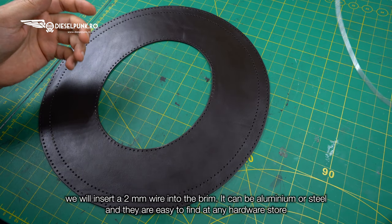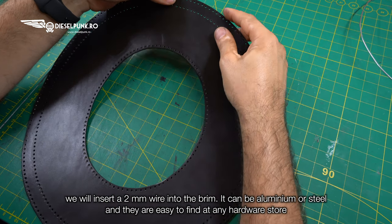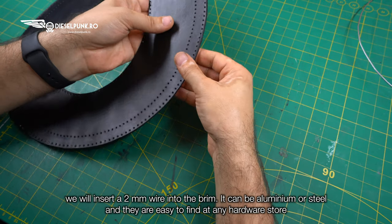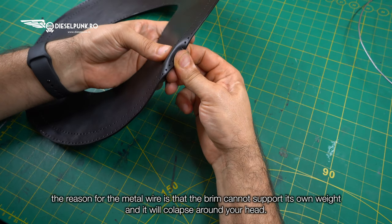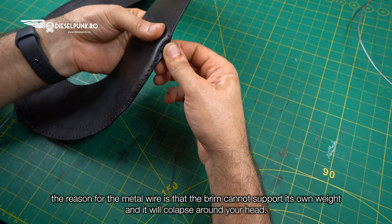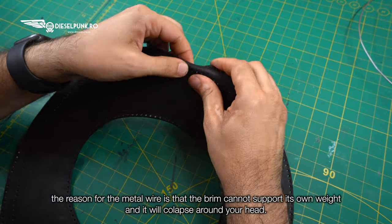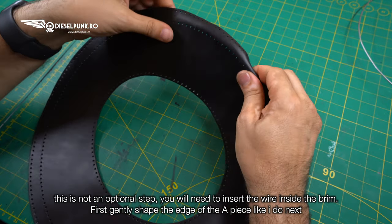We will insert a 2mm wire into the brim. It can be aluminium or steel, as they are easy to find at any hardware store. The reason for the metal wire is that the brim cannot support its own weight, and it will collapse around your head. This is not an optional step.